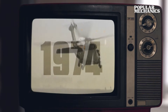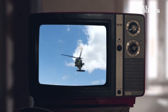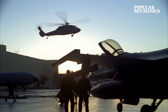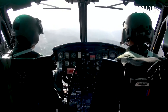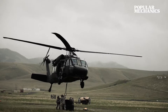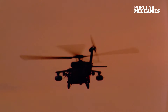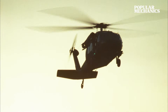In 1974, a menacing helicopter took to the skies for the first time. It had one simple mission: survive, no matter the cost. Its designers built its hulking frame from lessons learned during the Vietnam War, chief among them being that a helicopter isn't any good if it can't stay in the fight. This new helicopter — more of a flying tank than your average helicopter of the era — would go on to serve 40 years with the U.S. military, and it's still got several more decades left in the tank. Meet the UH-60 Blackhawk.